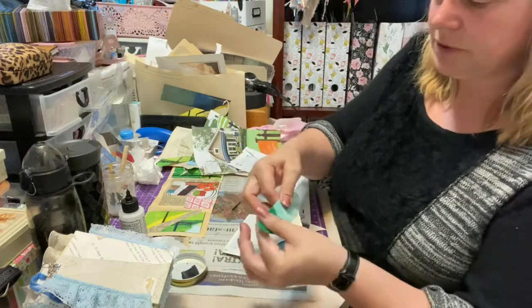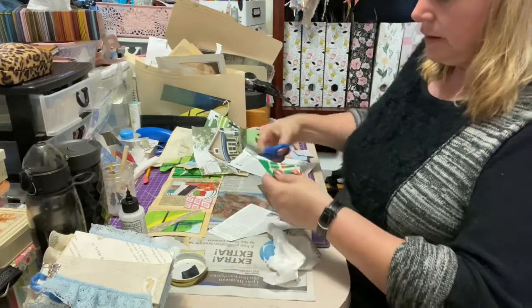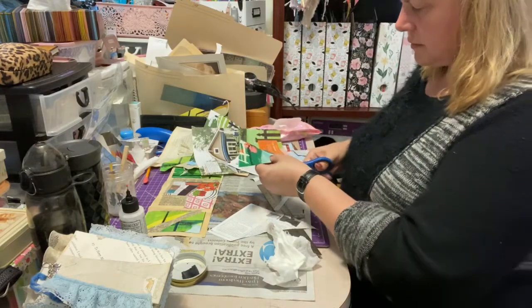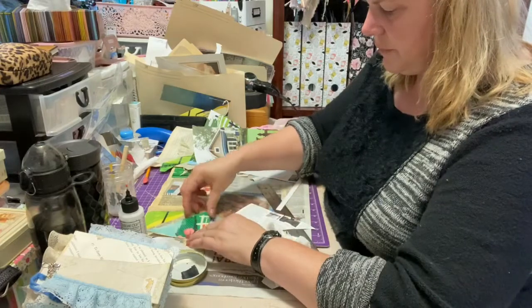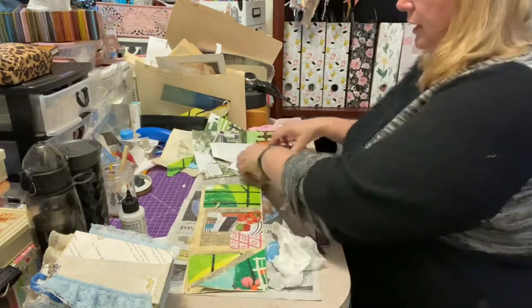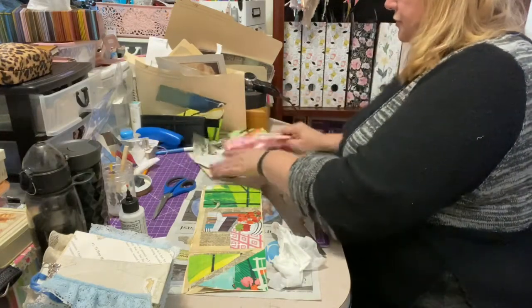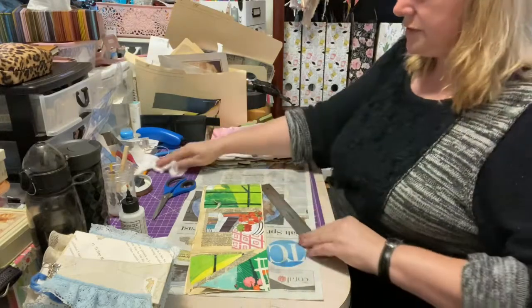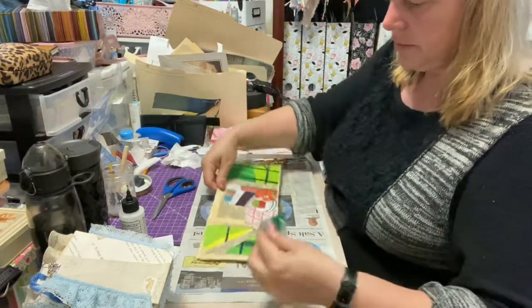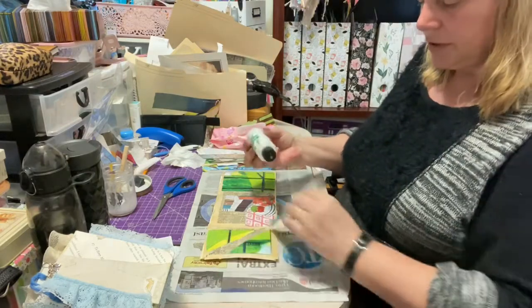So it doesn't look too pretty at the moment, but that's fine. It will in a second. I take my baby wipe, I wipe off the excess glue, and I cut off the extra piece. And now I have my pocket. And I like to clean as I go, otherwise I lose stuff. So I'm just going to take all of these papers now and push them back so you can all see what I'm doing. Give my hands a little wipe. And now I'm going to take this Barely Art glue again, and I'm going to glue on this pocket.